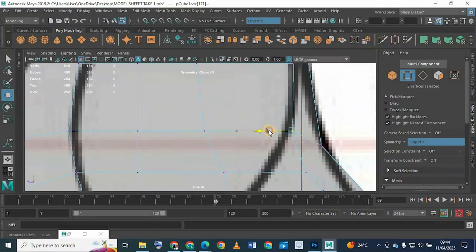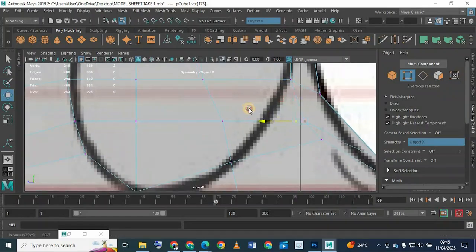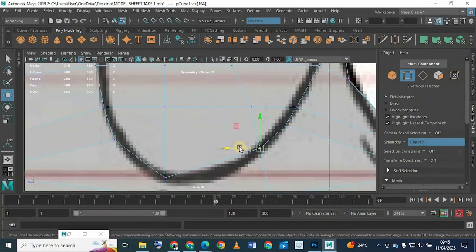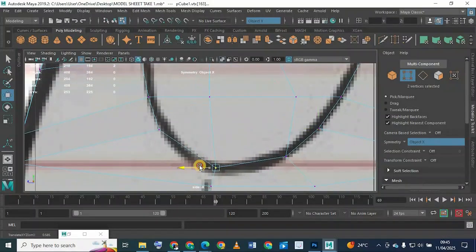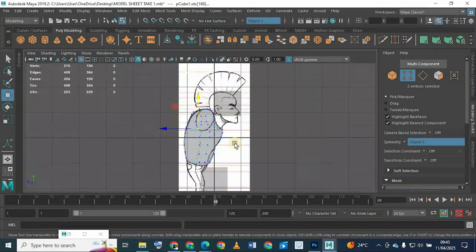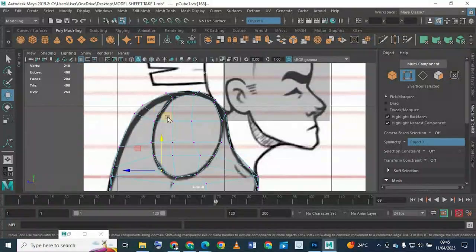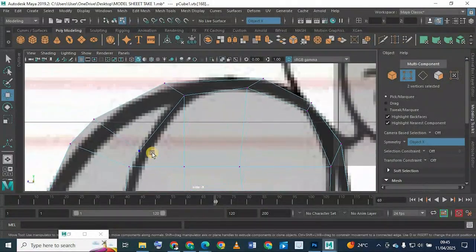So you just have to align. So you just want to have a sort of, doesn't have to be perfect, but it gets the job done.